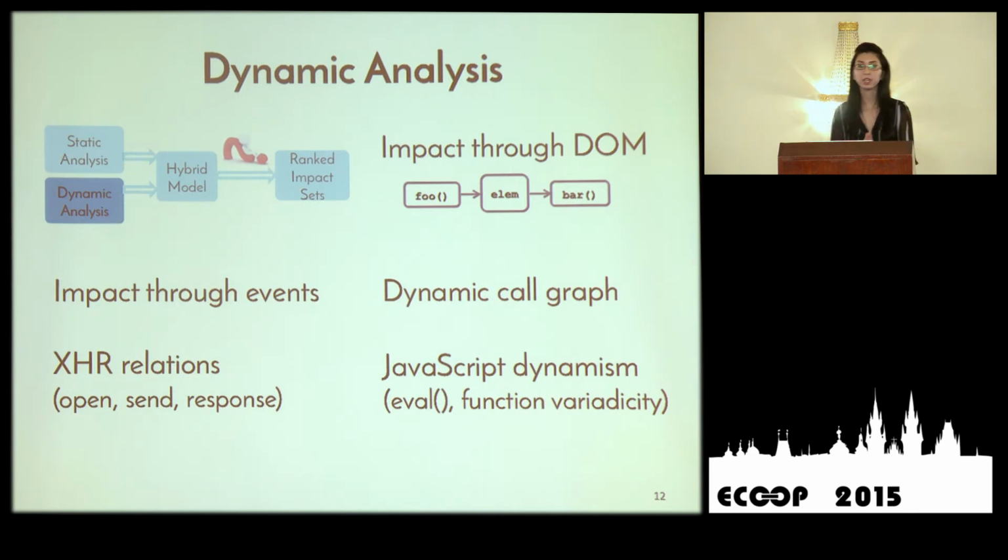But here, if they interact with other parts of our model, if they access a DOM, if they send a request, or if they're assigned as a callback, then we capture those functions and the relations that they have with the rest of the model. To give you another example of the dynamism of JavaScript, JavaScript function calls are not necessarily faithful to the function signature in terms of the number of arguments. You can use any number of arguments, and JavaScript is loosely typed. So in order to get a more precise sense of the data flow in the application, we needed to take into account all those dynamic features in our call graph.